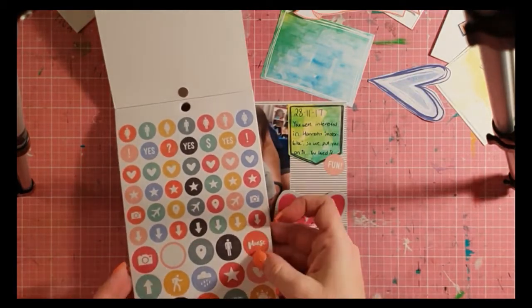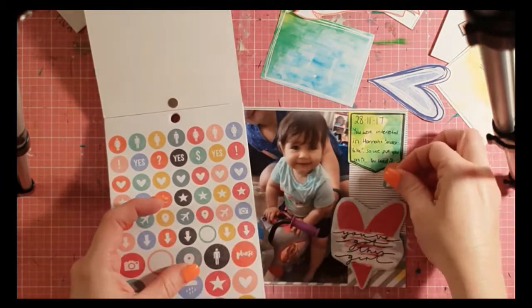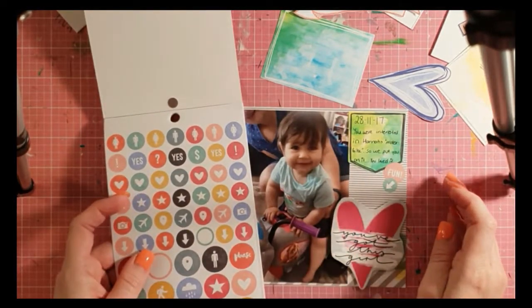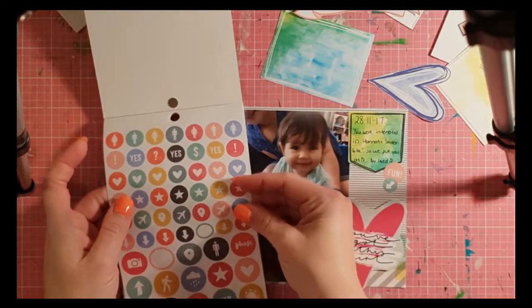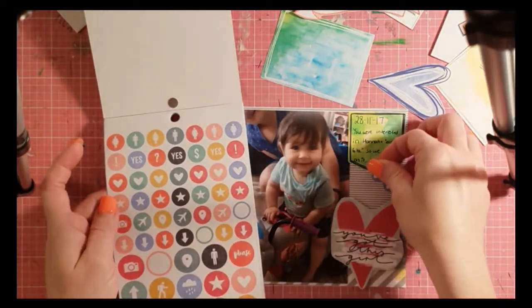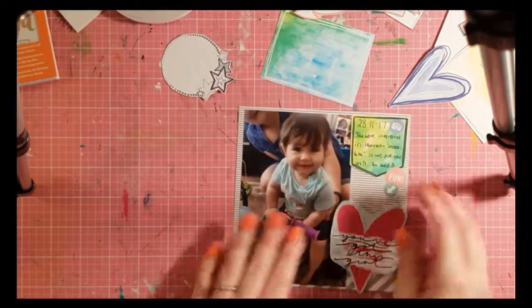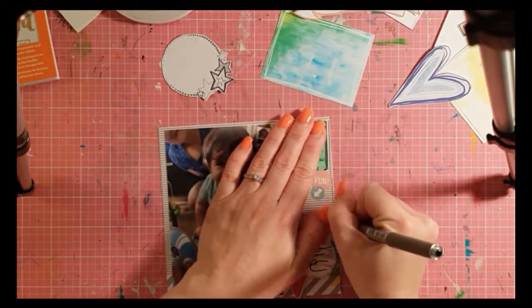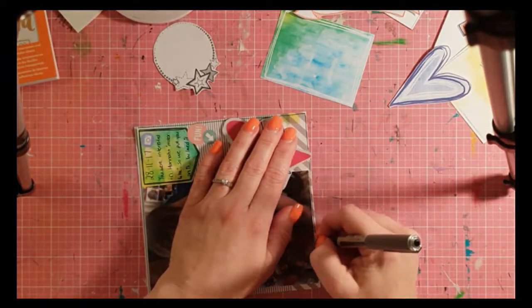Popping it on. And this is a sticker book. I think it's an Ames 10 sticker book as well. Trying to use little bits and pieces here as a bit of a stash bust kind of thing. I have this sticker book that I bought. It's fairly new-ish. I don't think I actually did buy it from Spotlight. I can't remember where I bought it from. Anyway, but yeah, I'm just trying to use it up a little bit, use up my stash a bit more.